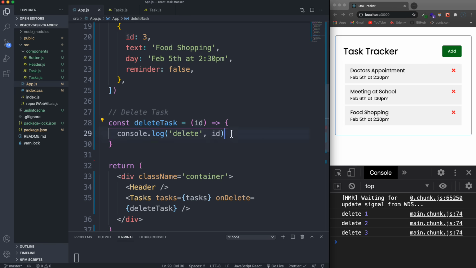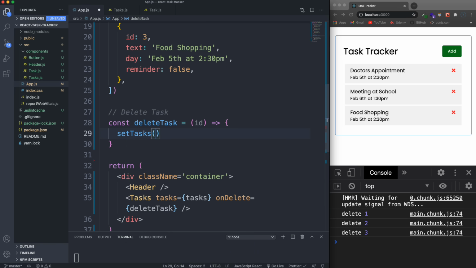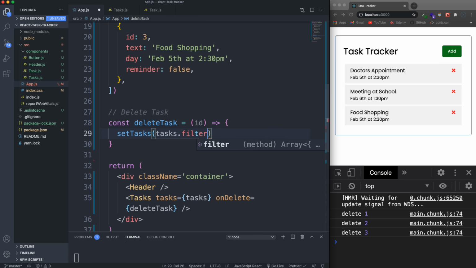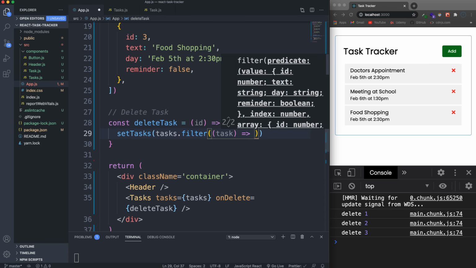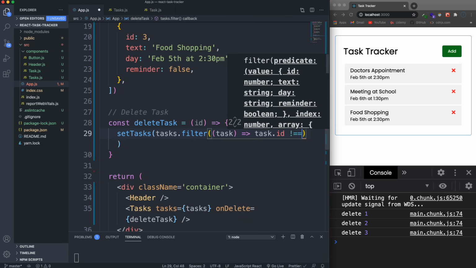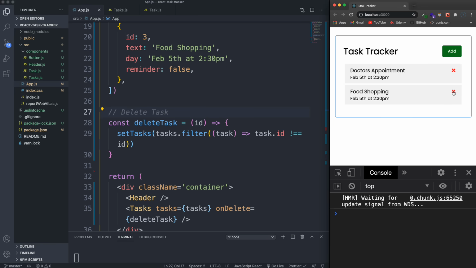All right, now in order to actually delete, get rid of that console log, so we want to call setTasks, because that's how we deal with our immutable state. And we're going to take the tasks that are already there and just filter. So .filter is a higher order array method. You should really know this stuff before getting into React, but basically this takes in a function. So we'll say for each task I want to filter, so we're going to filter where task.id is not equal to the ID, that's what I want to show. I don't want to show the task with the ID because we're deleting it. Okay, so this is just within the UI. So if we save that and I reload and I click on the X here, you'll see that it goes away because it's filtering out, it's setting the tasks to the filtered tasks.